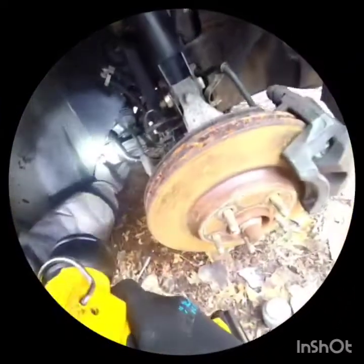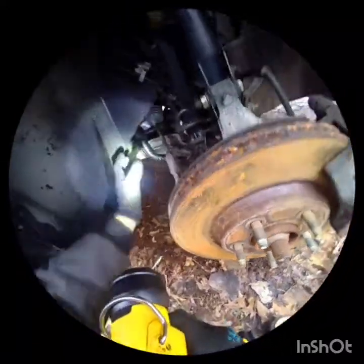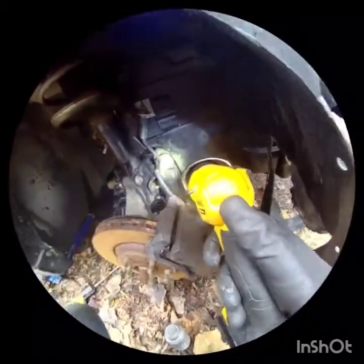The easiest way to put it back in is to get the right side started and then turn the bushing in — it'll fall right into place. I do have to loosen the bushing so I can swivel it. Now I'm going to put the boot on the axle. We're going to lose none of the bearings, and it should drop right into place. Let's see if I can move it after that.